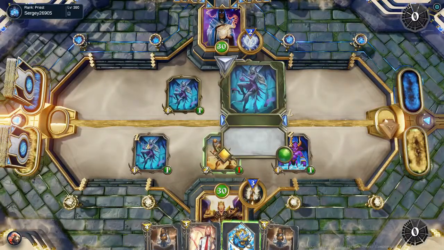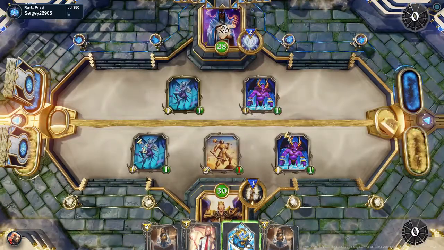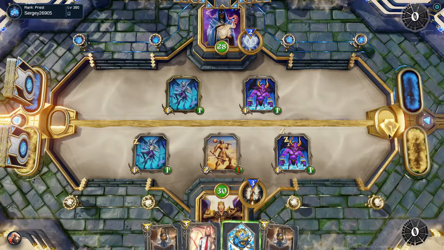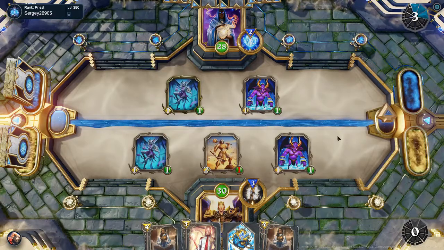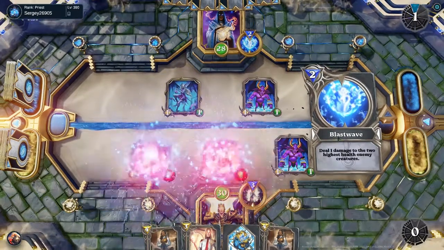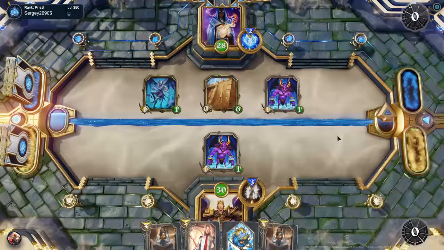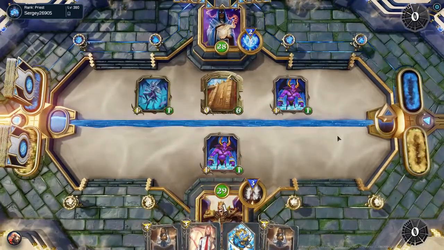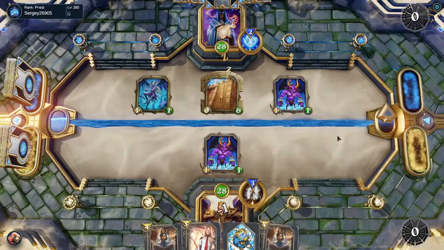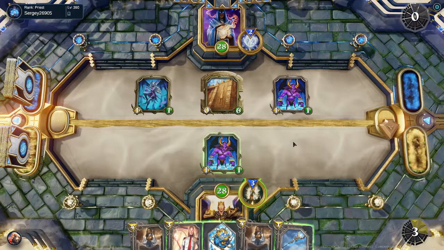Alright, he's got these Wicked Phase out too. So we'll probably do Blast Wave next turn, take 2 of them out. Maybe do a trade with one of the other ones. Alright, that's up a big wall. Actually, a small wall. It's one of the smaller walls in the game.